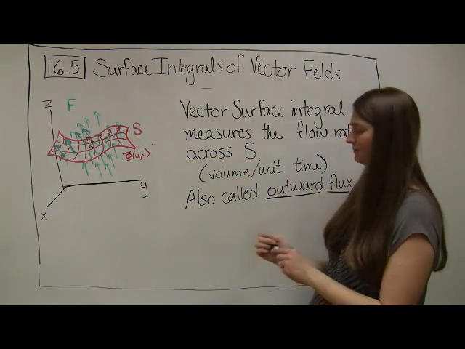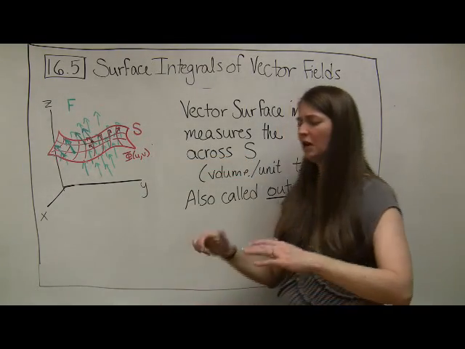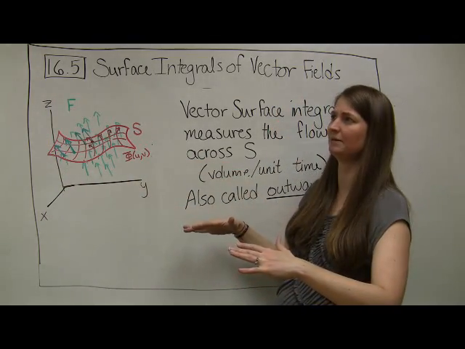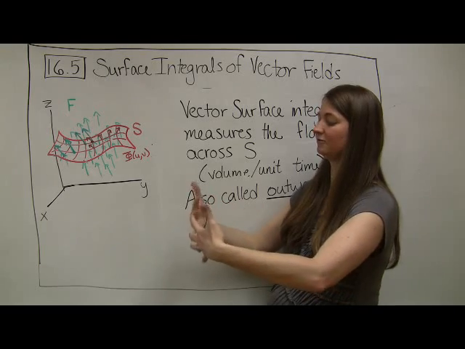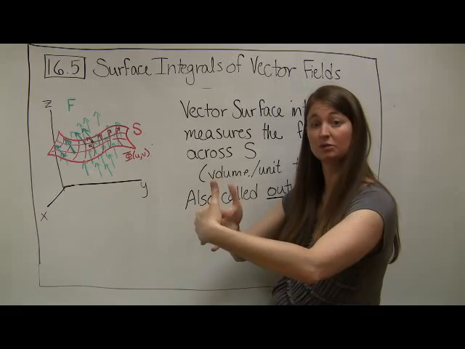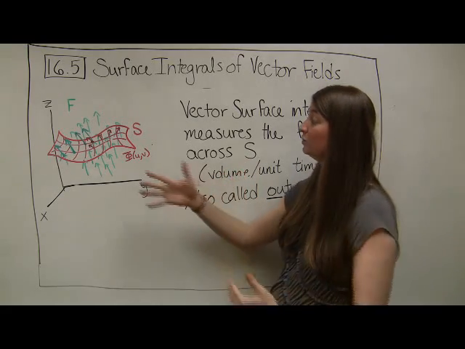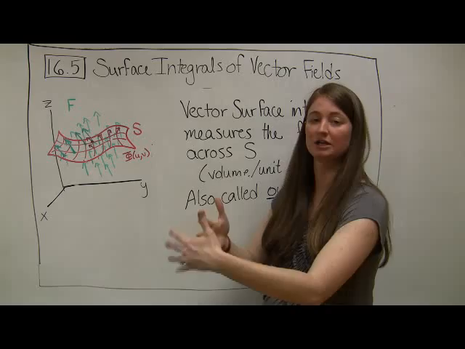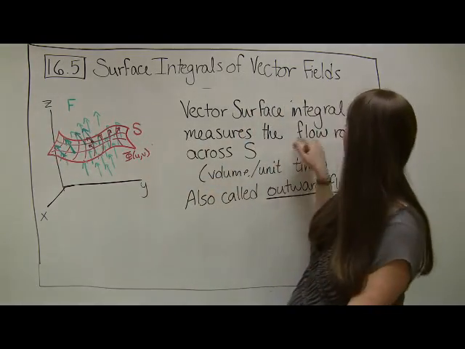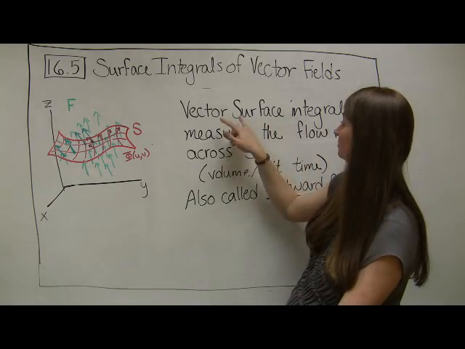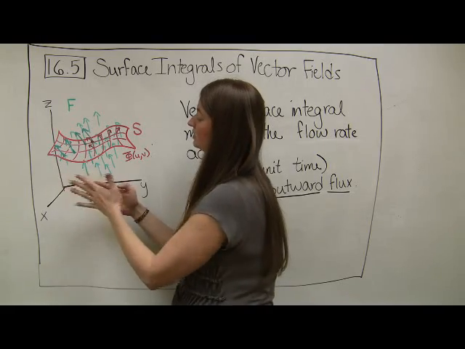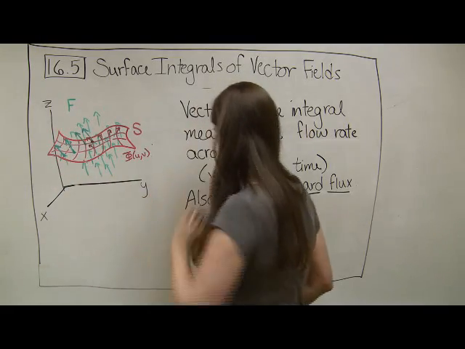This is sort of hard to visualize, but you could picture a 3-dimensional lake or a 3-dimensional river, and you have some fisherman's net. The net might be some curved surface bridging this river, and you want to know how much fluid is flowing across this net per unit of time. Well, that's essentially the measurement of this vector surface integral. That's exactly what it's measuring, because at each little place, we're seeing how much of the flow is going in the direction of the normal vector of the surface.